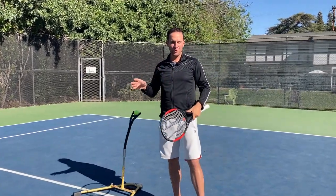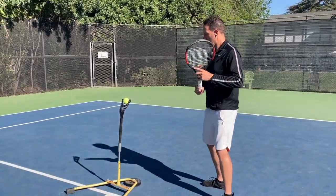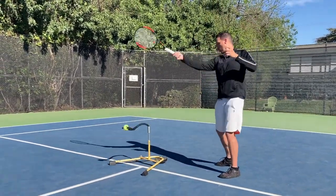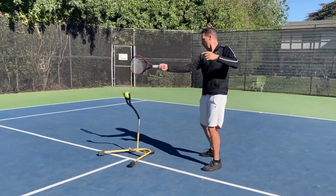Okay, so that's how you would do that. Now, we've got to get ready for the speed of the ball that's going to be coming at us, right? So that is a three count. Same idea on the iCoach. We get the thing going. Figure eight. One, two, three. One, two. And now you've got a sort of a concept for how your body's moving.